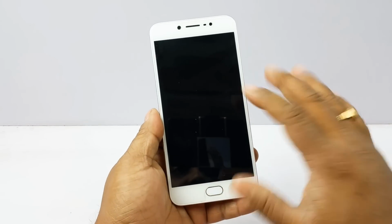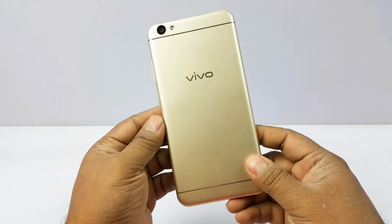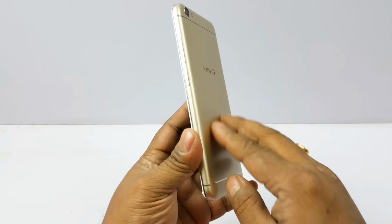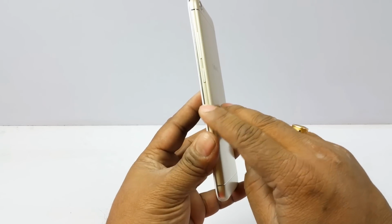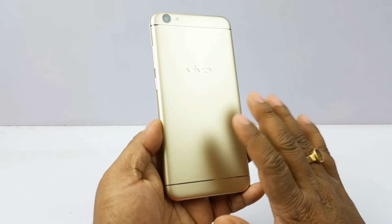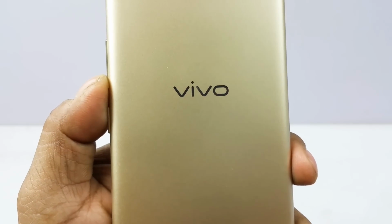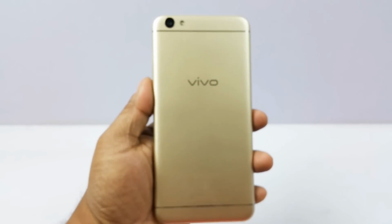It has a 5.5-inch screen, HD resolution. You can see the design is not much different from the V3 or the V3 Max. In this case, you have this nice metalish kind of back cover that extends to the sides. Also, I like the golden color. It's very subtle golden. You also get it in gray, but I like this color better. Also, the logo here is nicely created, and I love that 3D look on the logo.